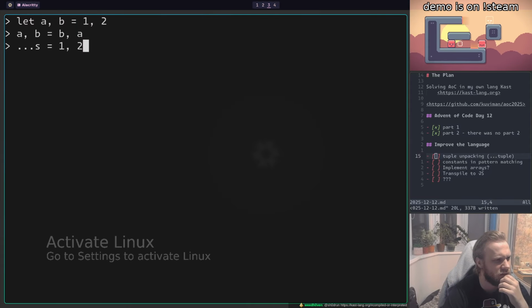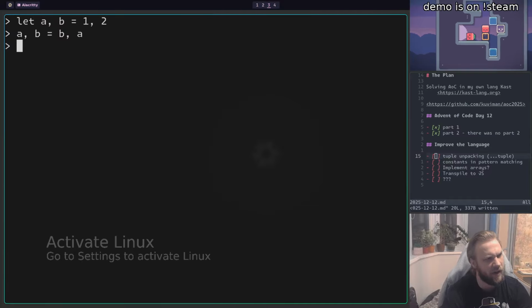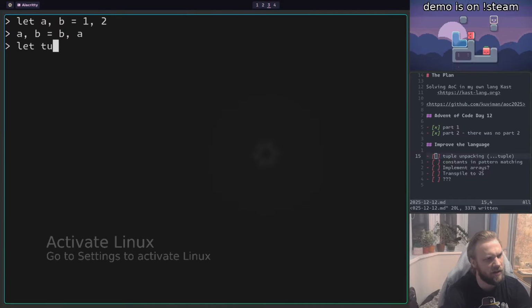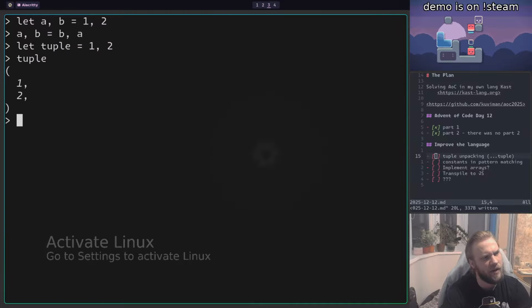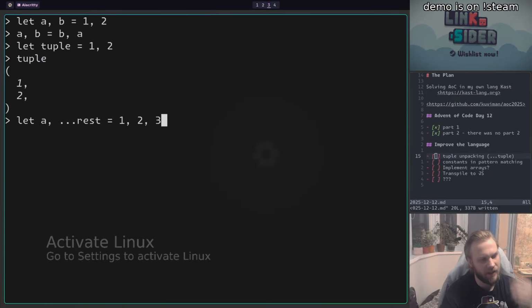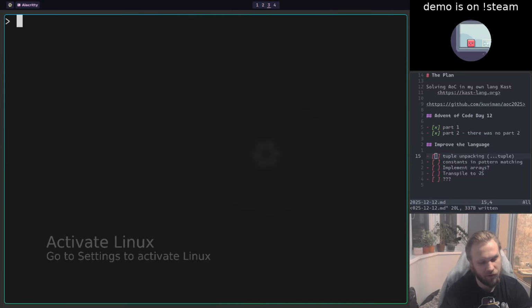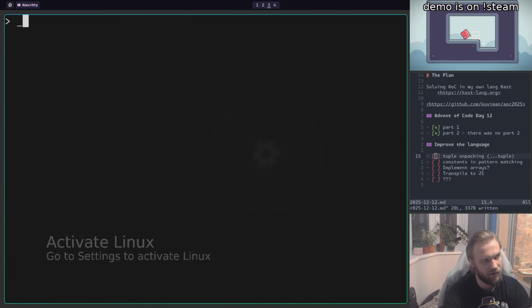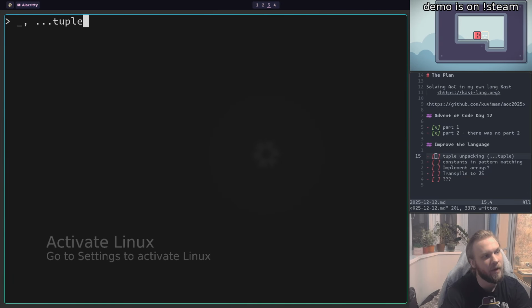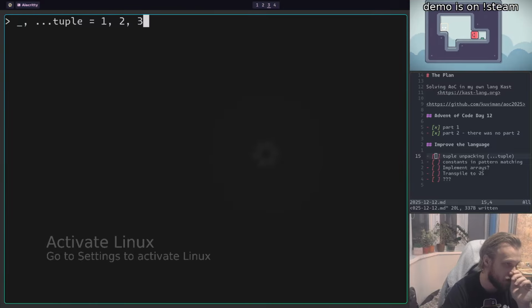It's similar to pattern matching, I guess. So for example, we should be able to say let A and rest be equal to 1, 2, 3, right? That should be working. So similar to that, we should say that underscore tuple is equal to 1, 2, 3, because it's similar to pattern matching in this case.